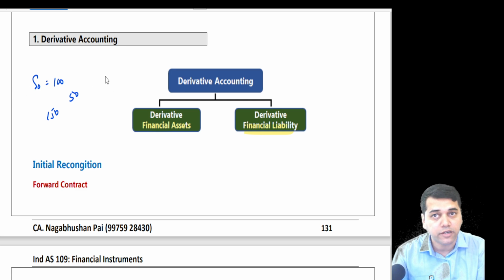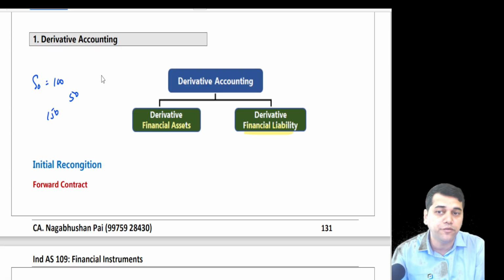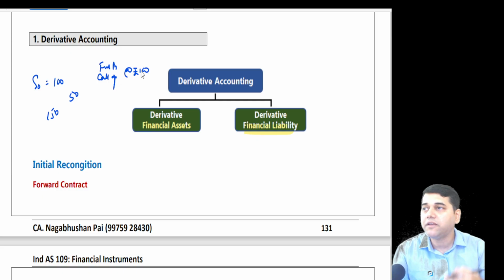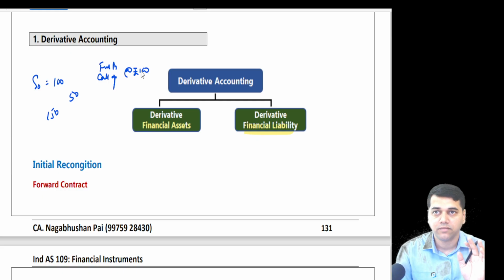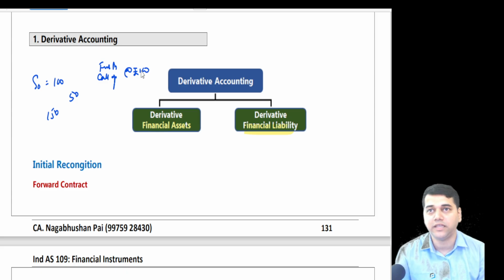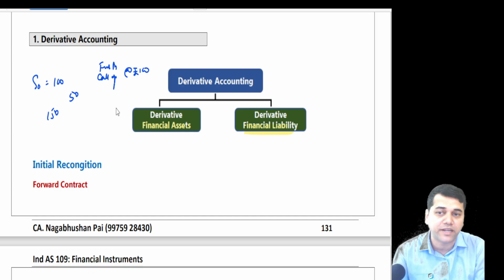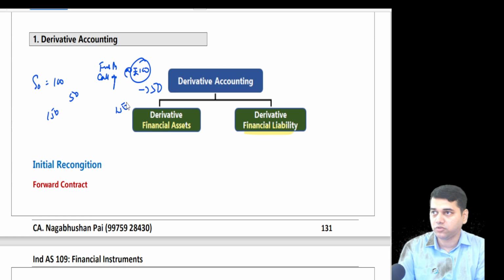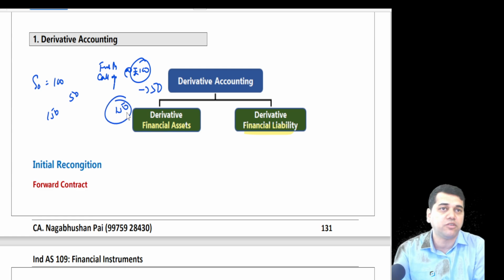You can go today to the stock market or F&O market, and look for anyone who is ready to give you a call option or future to buy at rupees 100 only. That means after 1 month from now, I will buy from you at 100 rupees. Did you pay anything? Nothing. After 1 month, if the share price becomes 150 as you anticipated, the other party will give you 50 rupees, the difference between what was agreed to be sold by him and the actual market price.